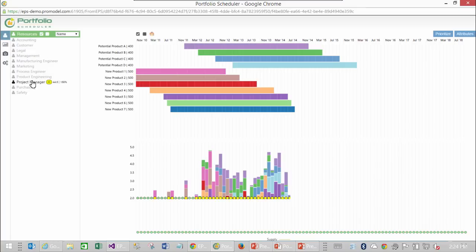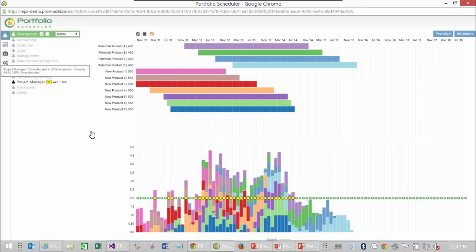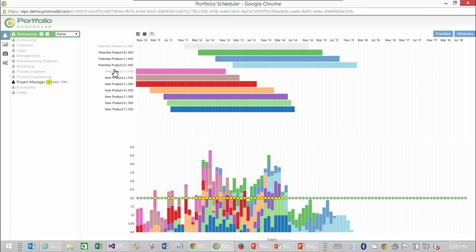Let me pick a project manager. So if you remember, we were nearly doubling. This is the same chart as before, but the difference being that now we've stacked all the programs. All these colors are different projects, and up here are my 11 that were in there. So one of the levers that I might want to play with is whether I want to do one or not. So I can just kind of turn this off. I can turn off various different ones.